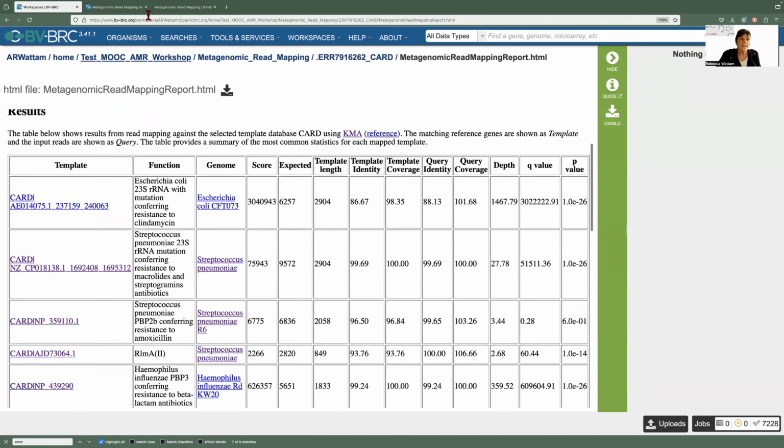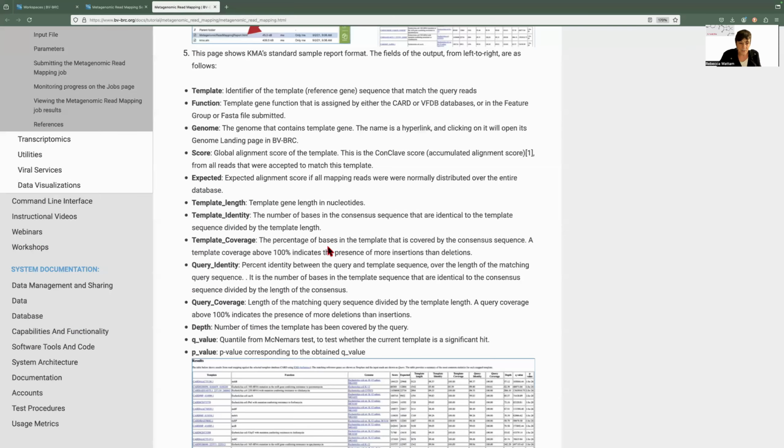Okay, and now we need the query coverage. And the query coverage is the length of the matching query sequences divided by the template length. And the reason that I like both this, the query coverage and the template coverage, is the score gives you an indication of if you might have insertions or deletions.